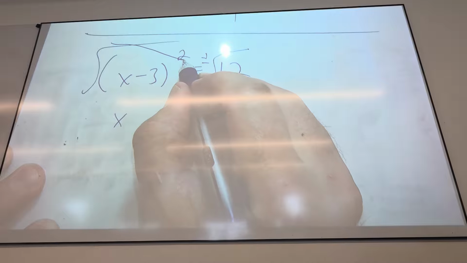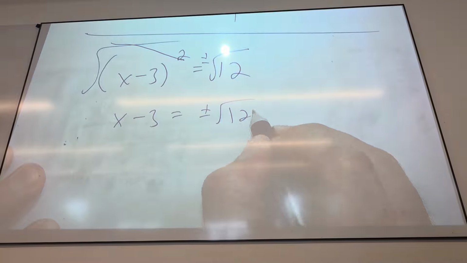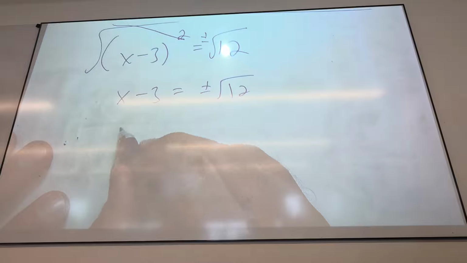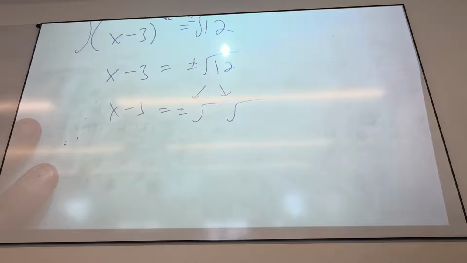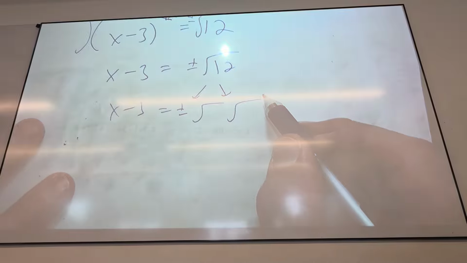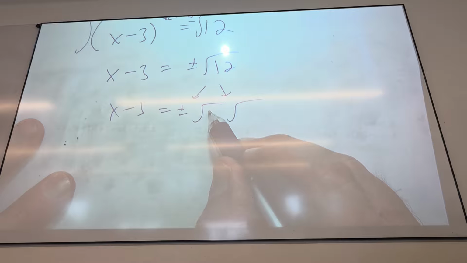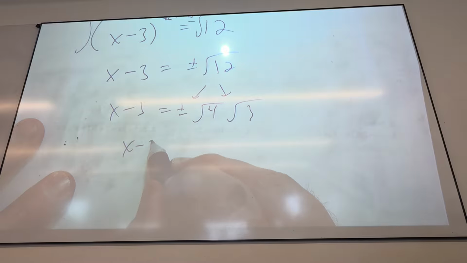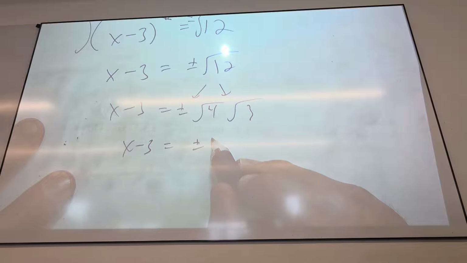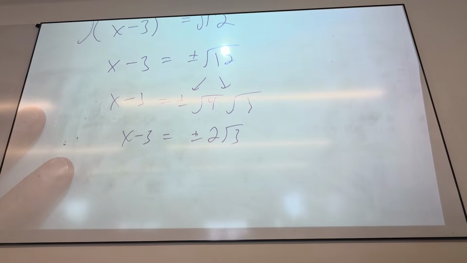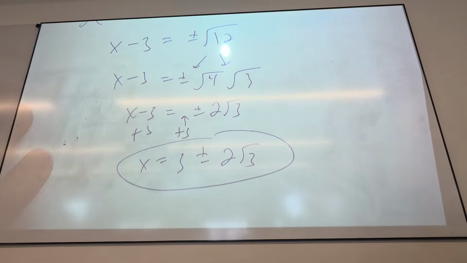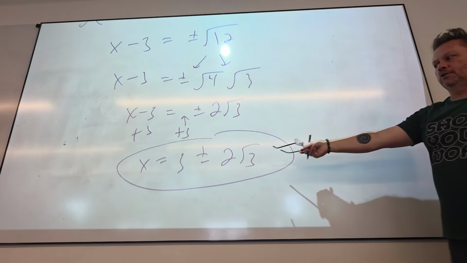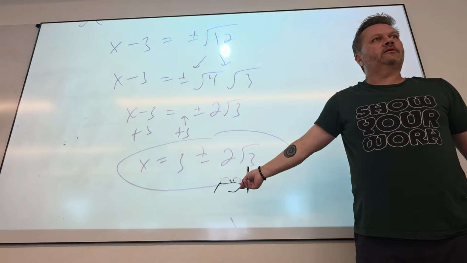so these kill each other, yes? Can you simplify 12, add 12? Of course you can. Don't do 2 times 6, right? You want a number you can do the square root of. So what's 12? 4 and 3. 4 times 3. So what do you get? What's the square root of 4? 2. Square root of 3? I don't know. And what's the last step? Minus 2. Plus 2. Add 3. And I always shove the 3 in front to keep the plus or minus in the middle. Shabow! So if you guys remember quadratic formula, that should look like an answer you would get from quadratic formula.